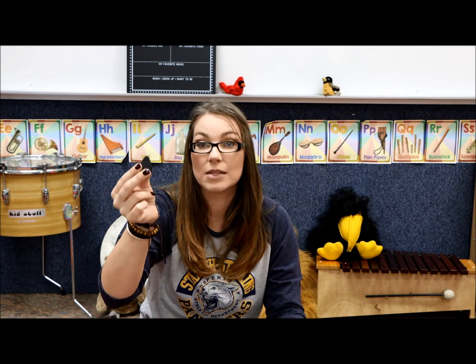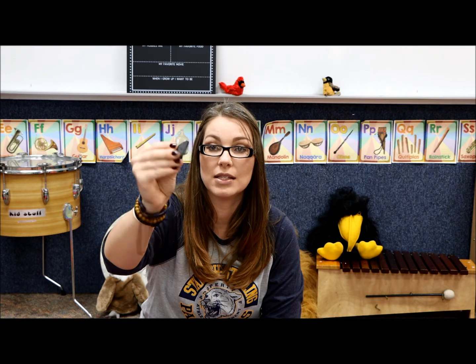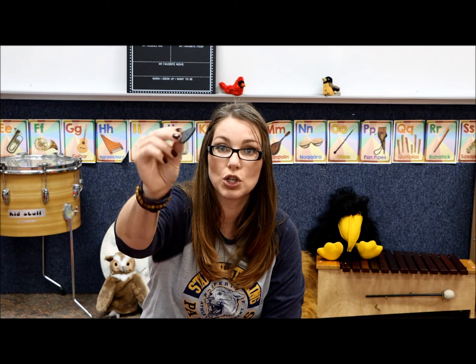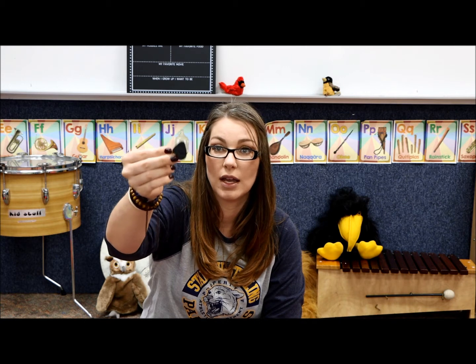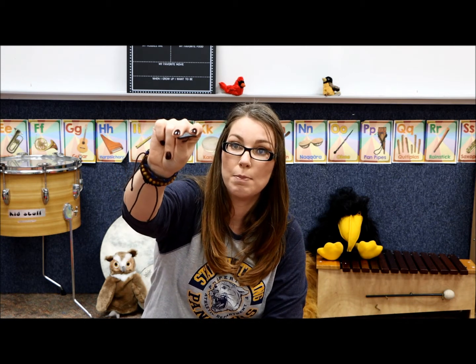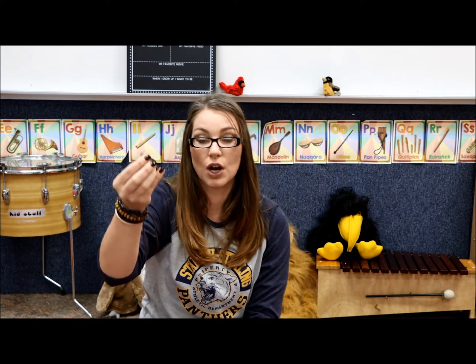A guitar pick is made of plastic, and a ukulele pick is made of foam. Do you see how chunky that is? It's much larger than a guitar pick. It is thicker, but it also is very bendy. And that's because it is going to be very soft on the strings, just like my thumb would be. But the sound is going to change.